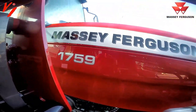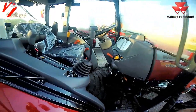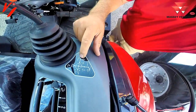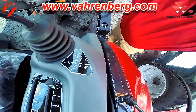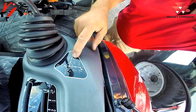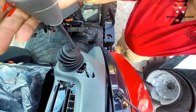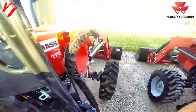The last one I'm going to show you is the 1700 Premium Series tractor. This one actually has a cab on it, but our open platform tractor is the same. You will notice we have our four positions here, and our decal actually has two added positions. Besides up and down, left and right, we have a detent forward that allows us to do our float position as we've been showing you. But you also have a detent right here. You can feel the resistance and come over. That is a quick dump feature. And I'll show you how that works here. Fire this tractor up.